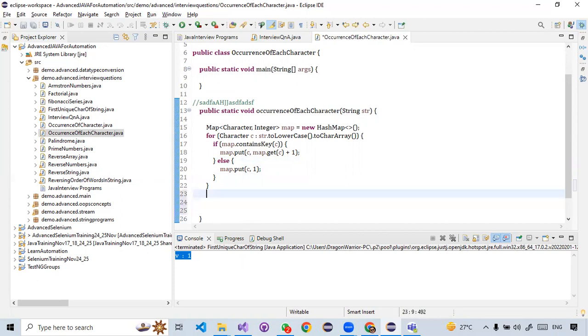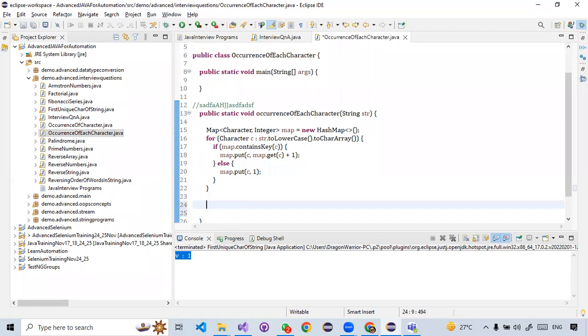Now what are we going to do? We just wanted to print all of the occurrences, right? So for that, we just have to iterate over the map. To iterate within the map, we have entrySet. There are multiple ways basically, but I am using entrySet over here.